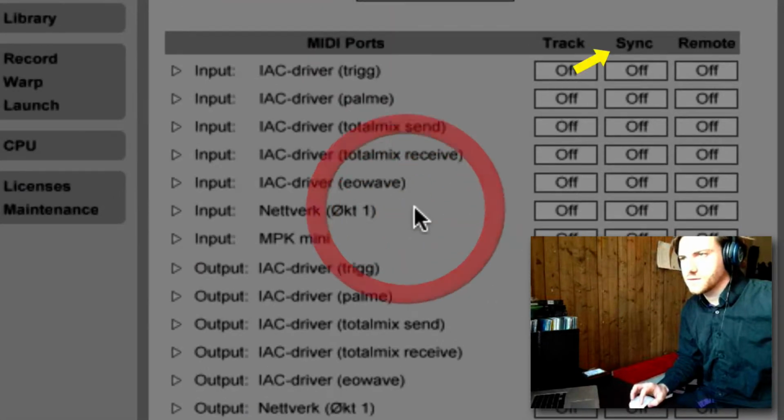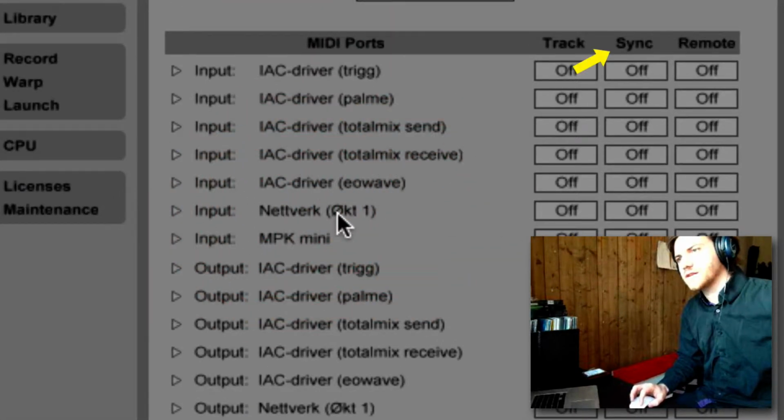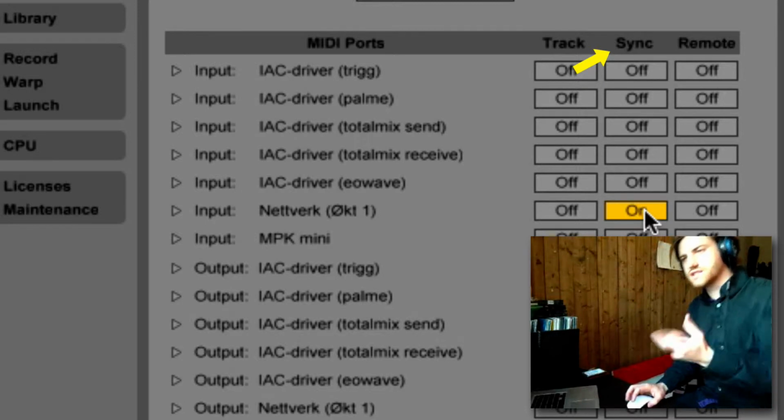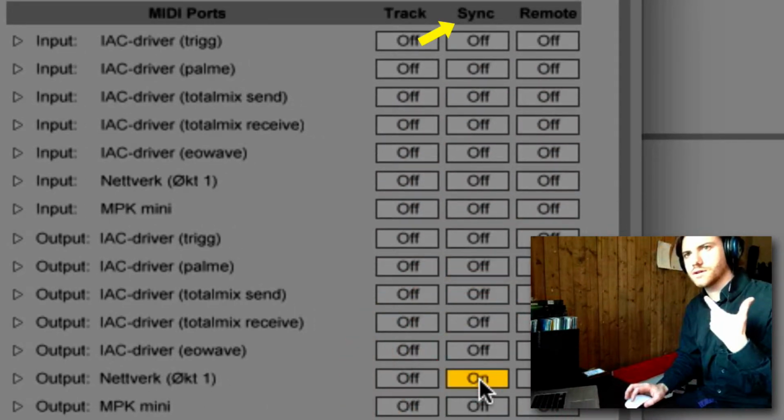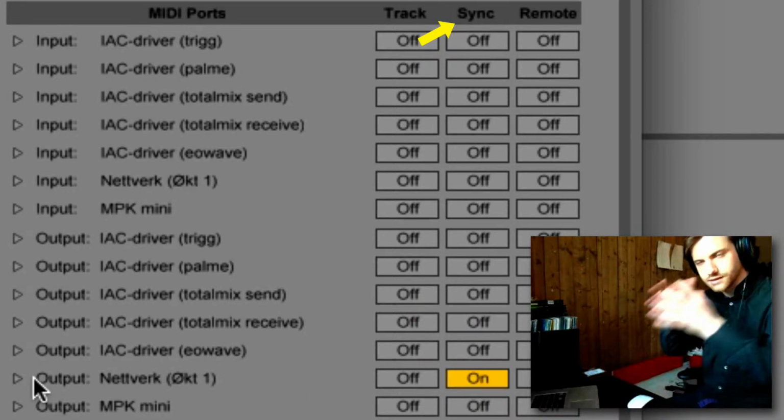And for example, if I want to sync from a network here, I can enable in, and then I'm the slave if I receive sync. If I want to be the master, I enable on the output, because then I want to send the sync.